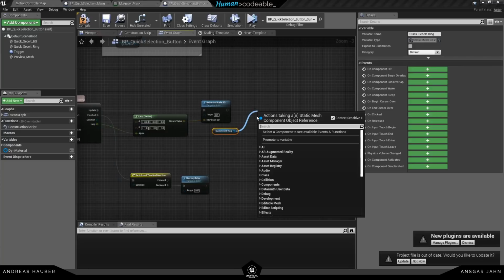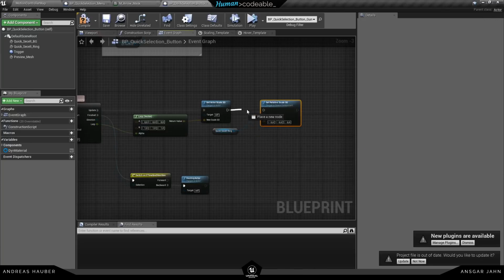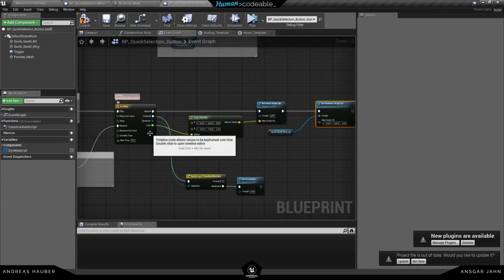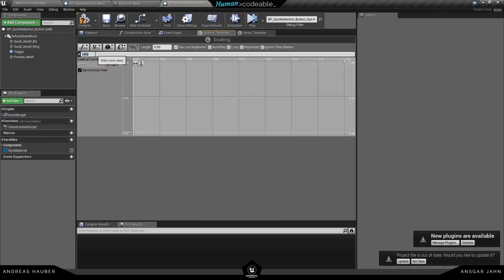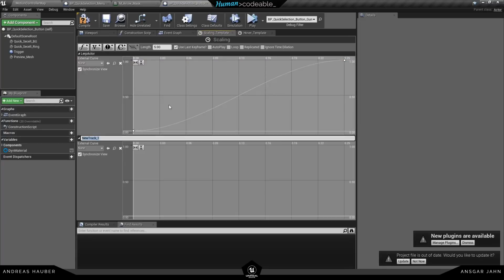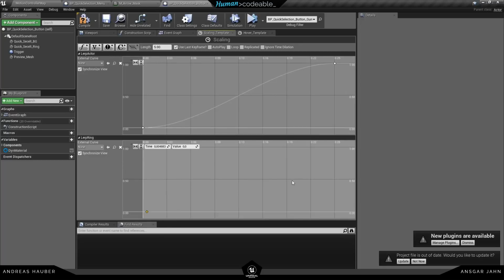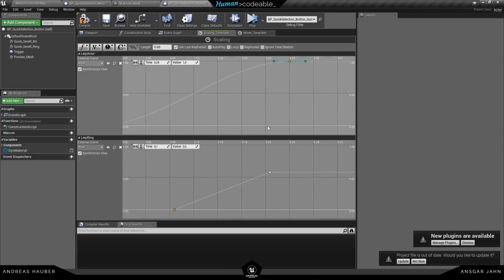And I want to change the scale of the ring itself. So the ring is a little tricky because I'm not quite sure how the system works. I think the actual selected mesh is highlighted with the ring, but it's not always the case. So I'm not quite sure how this is working. Maybe I need to do more research and play Half-Life again. So I really love my job. Okay.